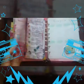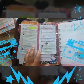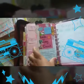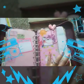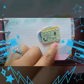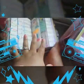I usually keep my main to-dos and such in here, stuff that I want to get done, because I still have all this in there. So it's stuff that I could be getting done throughout the week that I like to keep up with. And it just has a whole bunch of different little stickies that I created myself to remind myself of when important dates are coming up so that I can put it in my bullet journal.